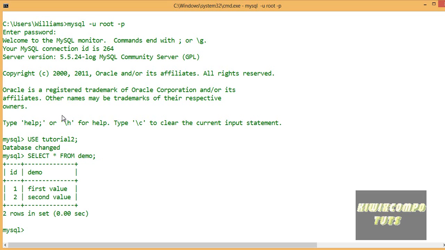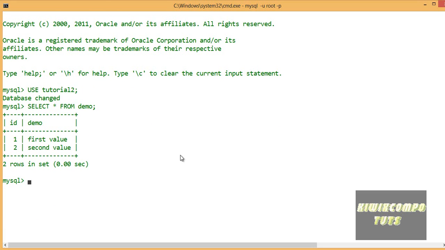Since we have a new DB and a new table, we have demo, with first value and second value. This is the whole thing we have in the table, and what we would like to do is find all the records that contain a term. Why don't we try our insert query, and it will be easy to do some of the descriptions.